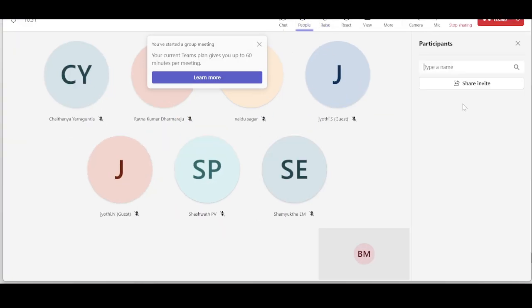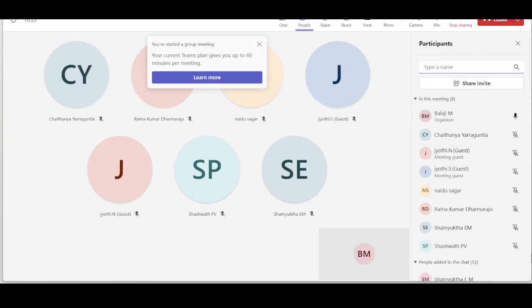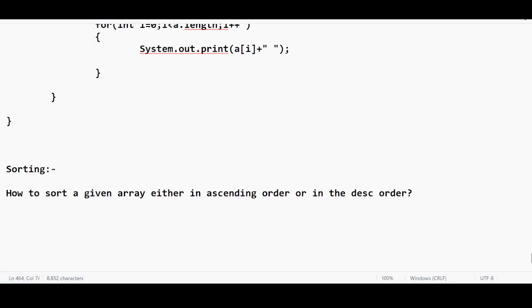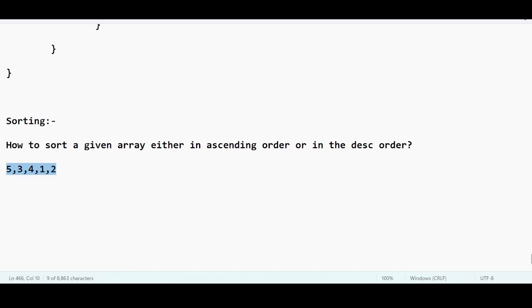So what will the problem statement be like? You will be given an array, for example 5, 3, let us say 4, 1, 2. You need to sort the array. If these are the values given in a Java array, the output should be 1, 2, 3, 4, 5.